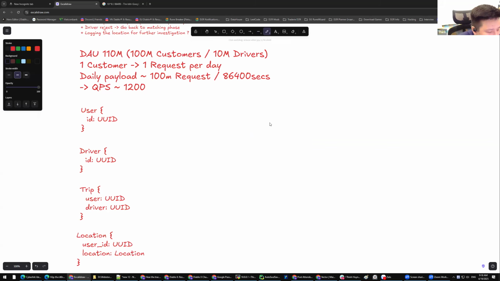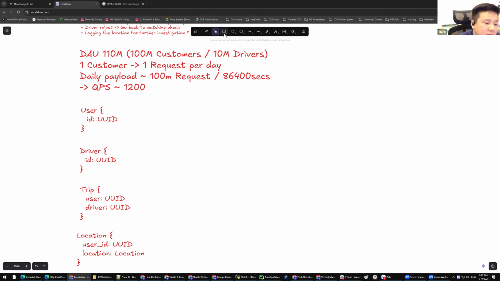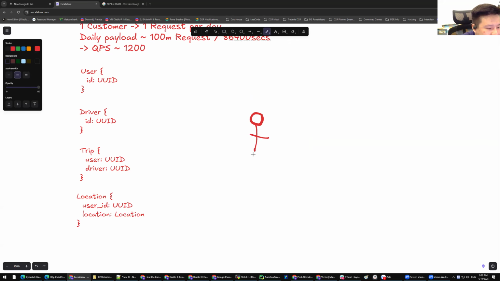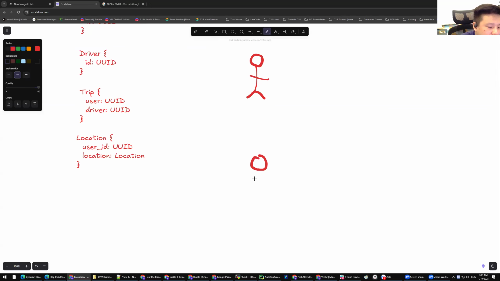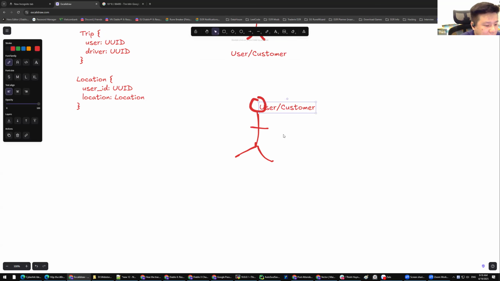Oh yeah. So let's say we have a service. Just draw the actors. Okay, I'm going to draw the actors. So this would be the driver, and we have the user, the customer, and the driver.